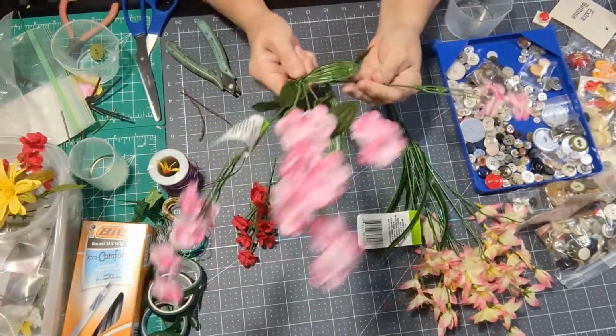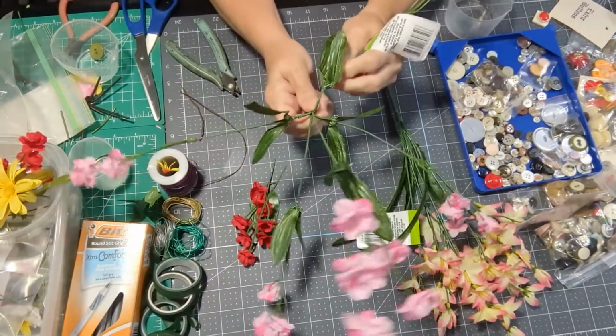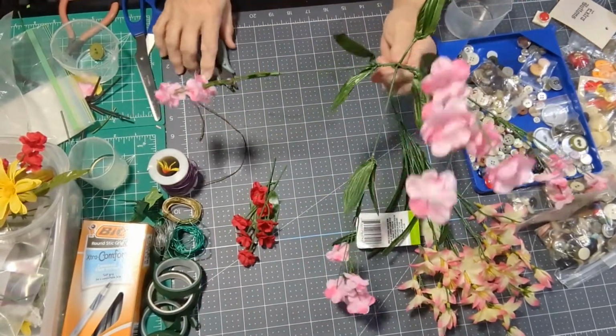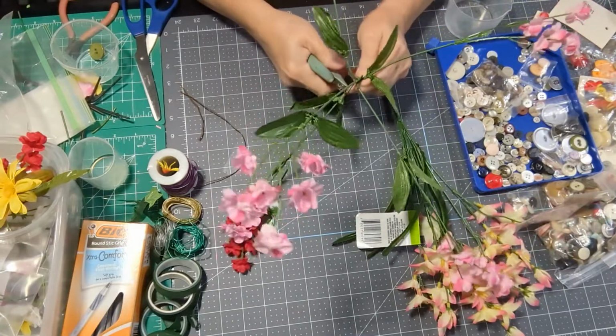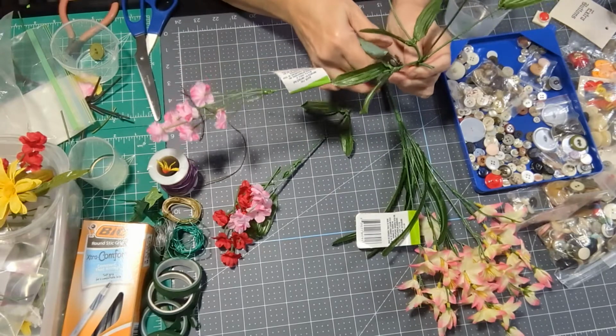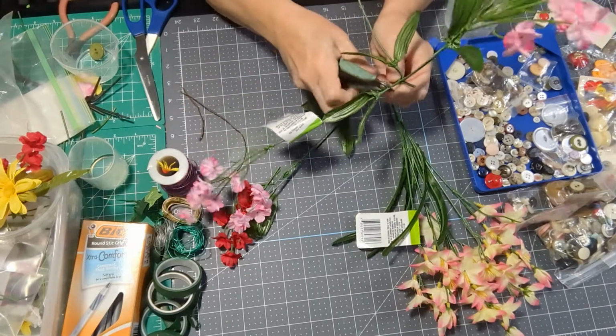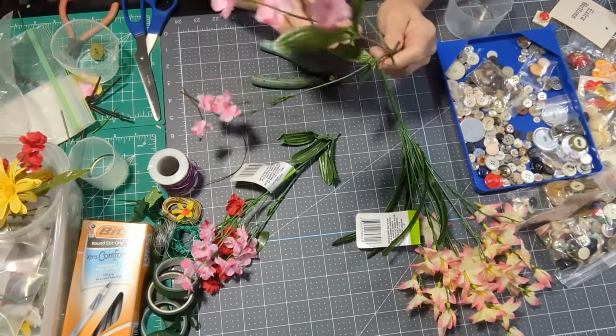If I have a full stem, full bush, I should say, I pull them all apart, right? That gets me where I can come down in here and I get pretty close to the base. I love these little cutters my husband gave me. They get them right there at that very edge though. That's where they're the strongest.